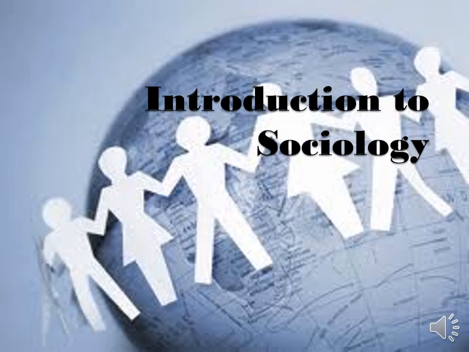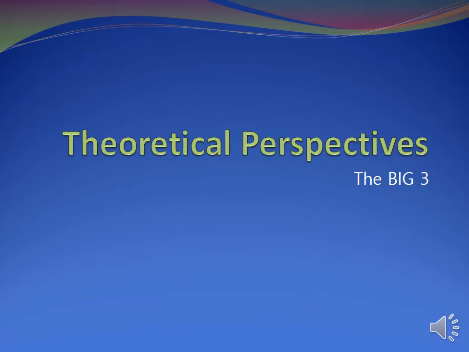This lecture, we're going to look at the three major perspectives. The theoretical perspectives that we're going to look at are the functionalist perspective, conflict perspective, and symbolic interactionist. These three different perspectives are ways to look at any topic that we might discuss in sociology. And it's a unique perspective on how to look at the different content that we'll get involved in.